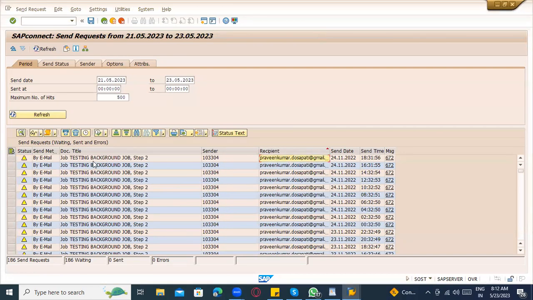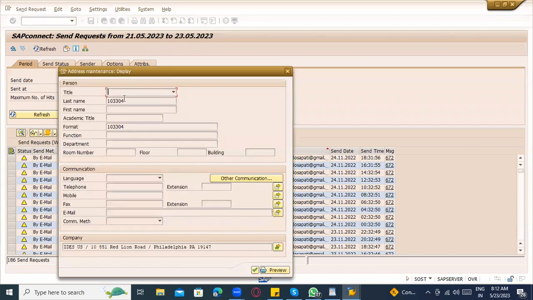The mail address depends on you. Maybe at the purchasing group level they have the mail IDs, and at the user level they have the mail IDs. If this user has it configured here, they can configure the mail ID.